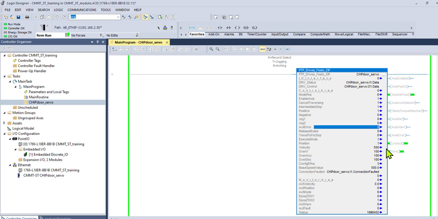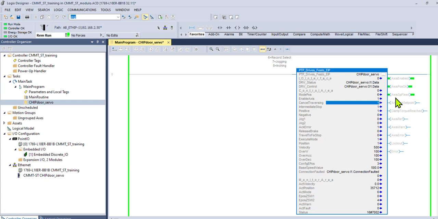So I change that to a 1. I toggle the enable. So I set it to a 0, and I set it back to a 1. It reads on a low to high transition. The motor kicks in, and wait a few seconds. And then you will see the outputs light up. The axis is enabled. Axis position is okay.